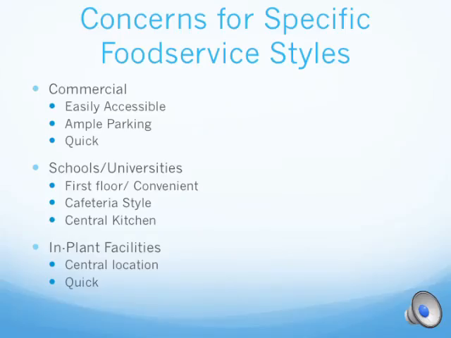Schools and universities usually have their cafeteria on the first floor for convenience. They often use cook-chill or cook-freeze so that schools only need limited equipment to cook and serve the food. Some schools need multiple pieces of the same equipment due to large volume during breakfast, lunch, and dinner. Oftentimes universities invite fast food restaurants in so that they have a setup very similar to food courts. In-plant facilities have the cafeteria located in a central location so that every employee has the same opportunity to eat lunch quickly and get back to work. If the facility is large, they may have mobile units throughout so that every employee has the same opportunity to eat.